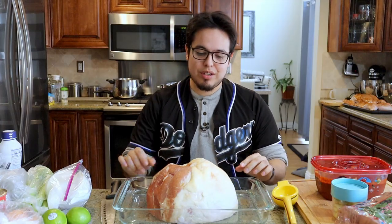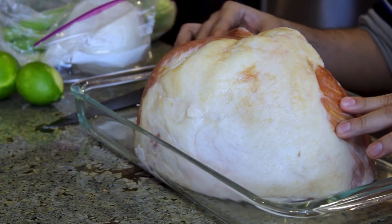So here's a pretty unprocessed piece of ham. We don't really like the sweet glazes that usually come on these hams. So what we're gonna do is marinate it with our al pastor marinade that we've done before for our al pastor tacos and for our gobernador fries. But we're gonna liven it up a bit with some lemon and lime juice, and we are ready.